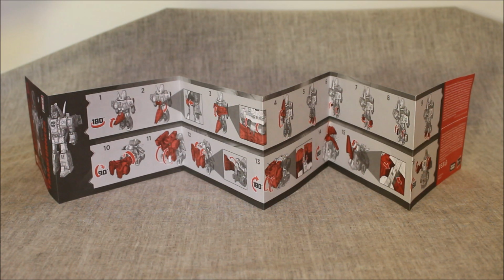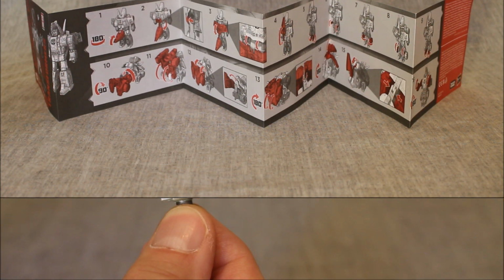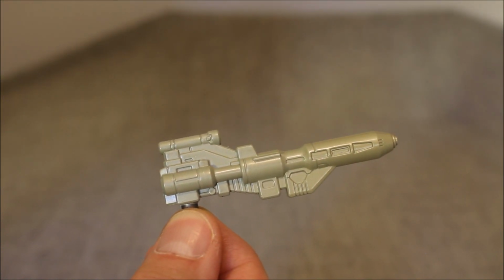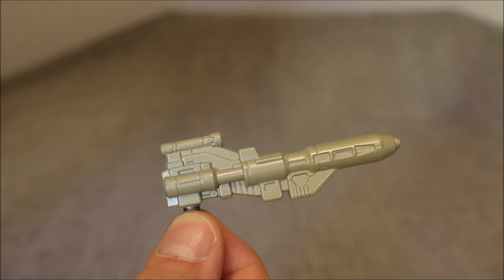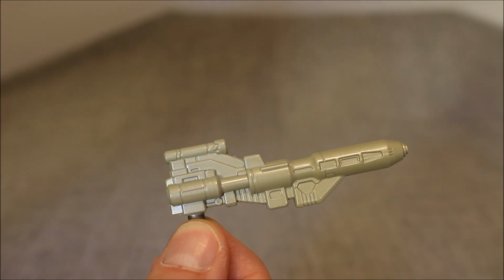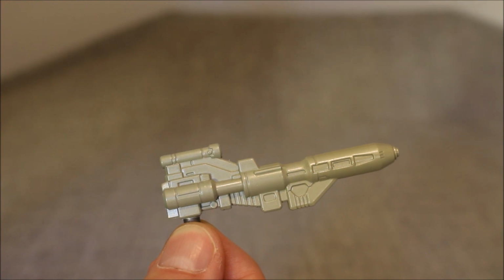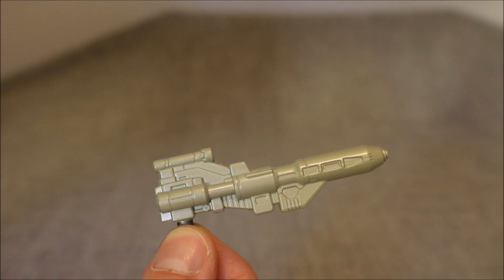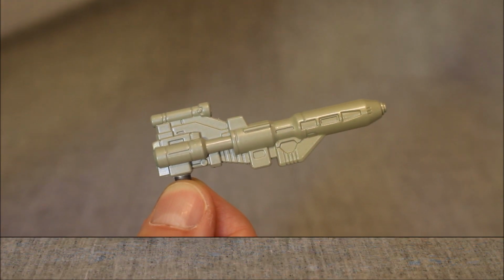He also comes with this here bunch of instructions, and this nicely molded and painted blaster, very reminiscent of his G1. It's molded in gray. It's painted in a lighter gray, an off-white, if you will. It's an interesting color. Now, it's unfortunate that he doesn't come with a sword, but you know what? This is pretty nice anyway.